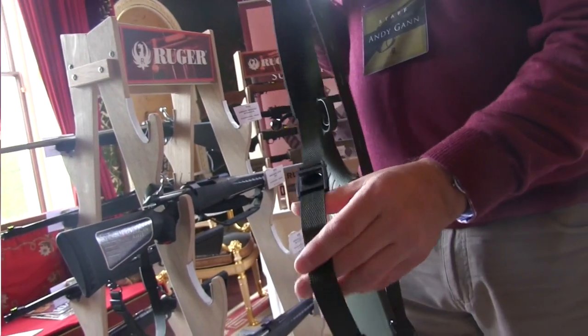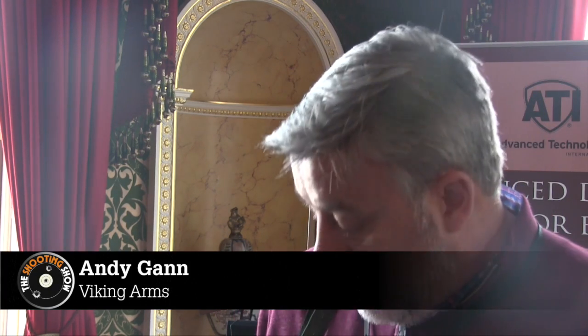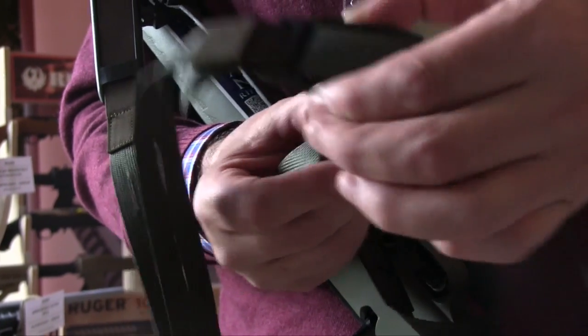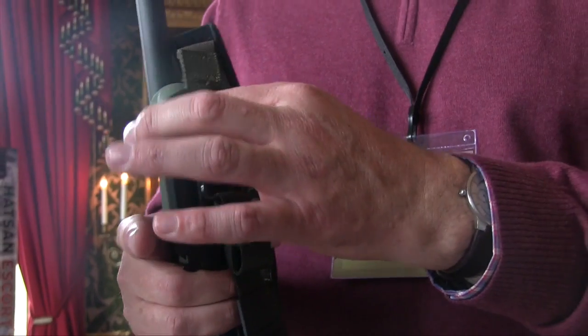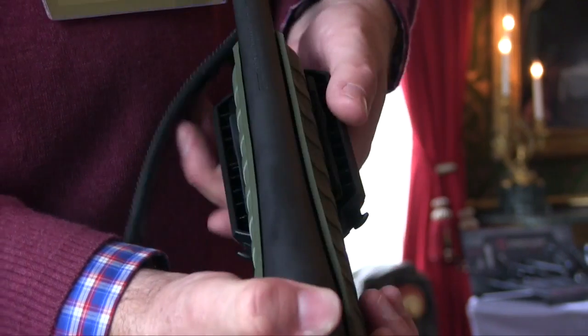We've only just taken receipt of this product. It's a brand new product. It operates like a straightforward standard sling, and we can put it over and carry it as we would a traditional rifle. If we're doing some woodland stalking or any kind of stalking where we want hands free and a bit more stability, we have the option to unclip the system by squeezing the two elements at the side. That releases it from the section there, and this is personal to the shooter. He just adjusts this within a couple of seconds to get the comfort.